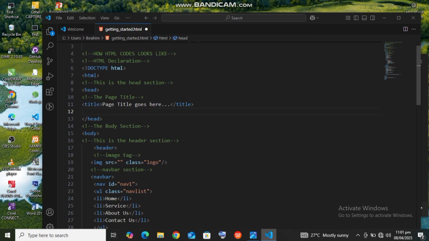So now we also have style. We have HTML and CSS.